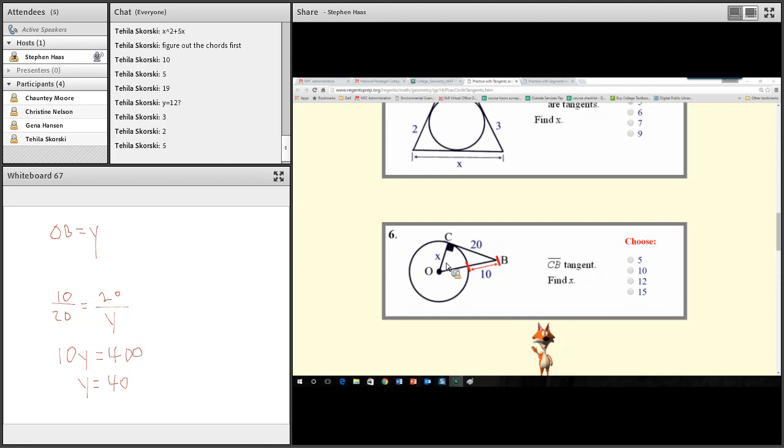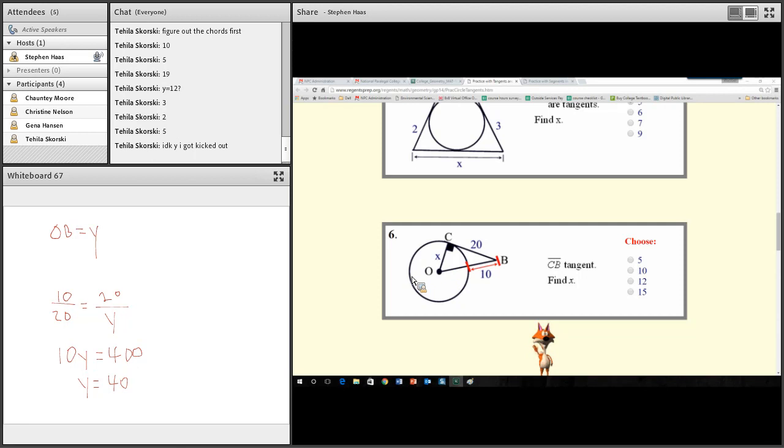Okay. That doesn't make sense. Of course not. You see why? The issue here is that this would work if there was a whole secant, if B went all the way through to the other side. That would actually only work if you extended this line B all the way through O to the other side, because then it would be a secant.